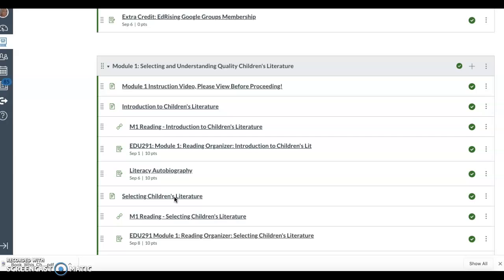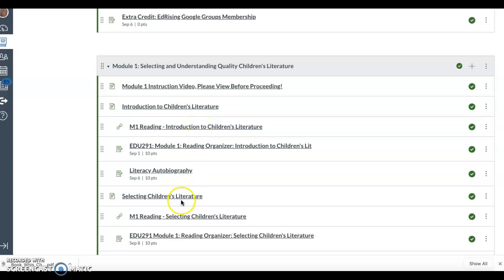As always, you want to click on the overview tab of the week to get started and find out where you are headed for the week. One detail that I realized I didn't point out in my first video was how to access the readings for the week. You will always find them here. So under the introduction tab, overview tab if you will, then find the reading tab. So module 1, reading 1, introduction to children's literature is here.